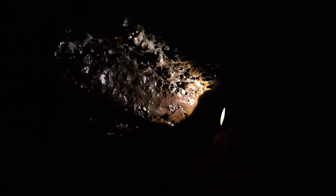Very dark in here. Not sure you can see anything, but if you look at these rocks, there's water dripping from them. And it is dripping on me as I crawl through these caverns. It's pretty cool though. Nice little adventure. All right, now it's starting to get super tight here. I was told that was gonna happen.